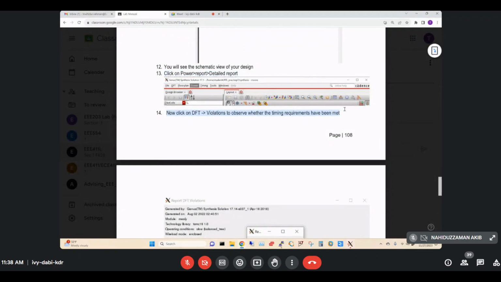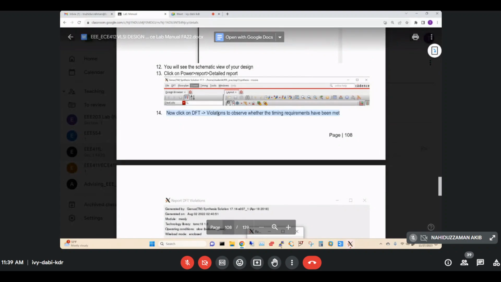Now we have to check something that is called DFT. What is a DFT check? In different parts of the circuit, we can allow a certain amount of delay. But if the delay becomes very large, the circuit will not operate anymore. So in order to check if the delay is less than the maximum allowed delay, we can verify that using DFT violation.